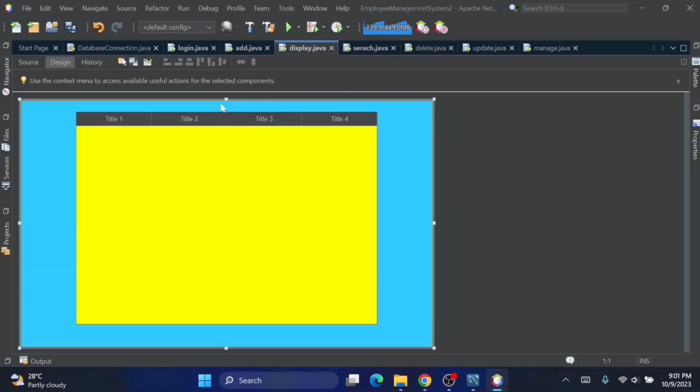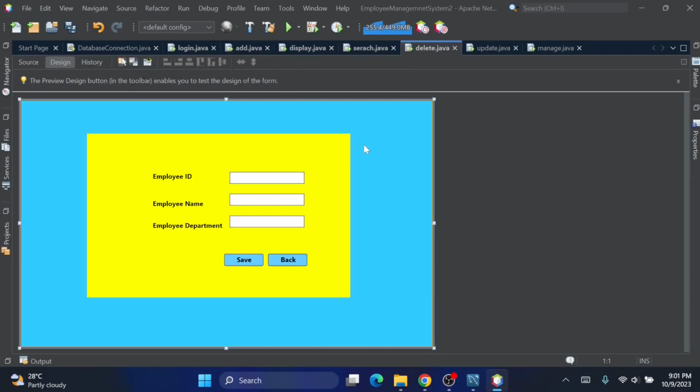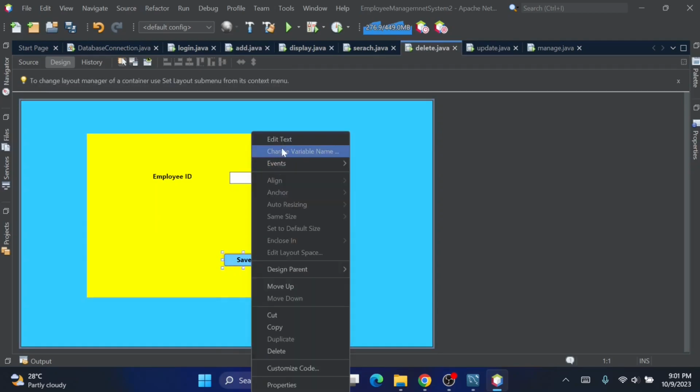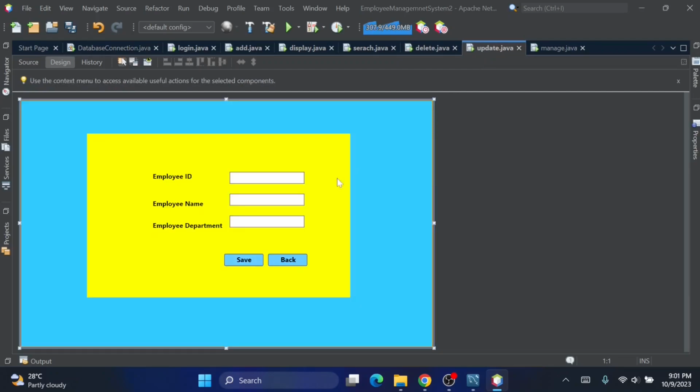Now on delete, you just have to copy it and paste it here. On delete, you just need an ID. Let's click on update. You need ID twice.